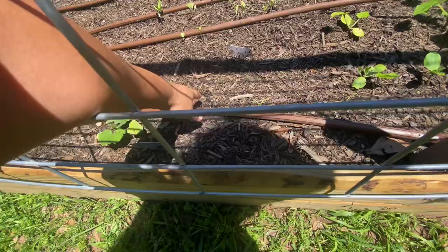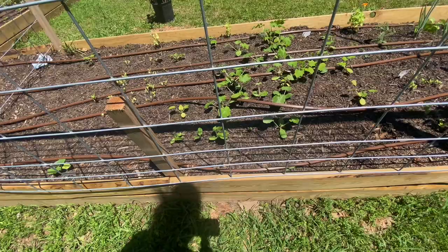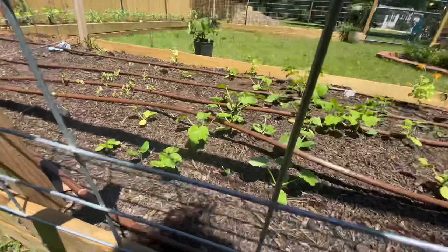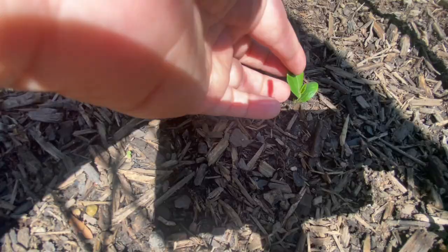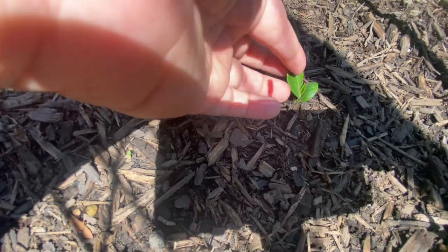There's my dill, and the dill in my other bed is doing great — I've been nibbling on it whenever I walk by. I'm pretty much 100% certain it's dill, so I'm gonna dig some more up and bring it over here. This seedling that last week looked yellow — I fertilized it as well and it looks pretty good. It just greened right up — all of these look so much better.